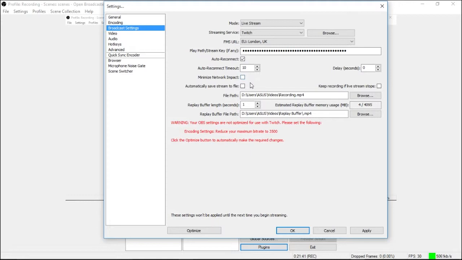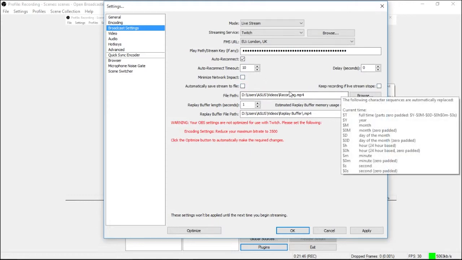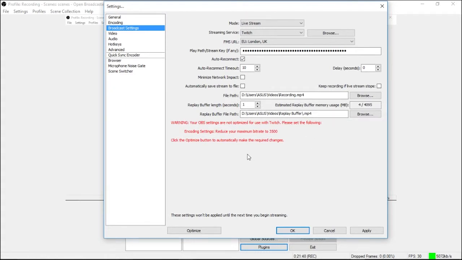That must be ticked. Your file path. What you can do when streaming is record your stream at the same time, which is handy. So I've got a recording for that, I'll tell you about that in a minute. This is for your streamers out there. Replay buffer length should be 1 second.